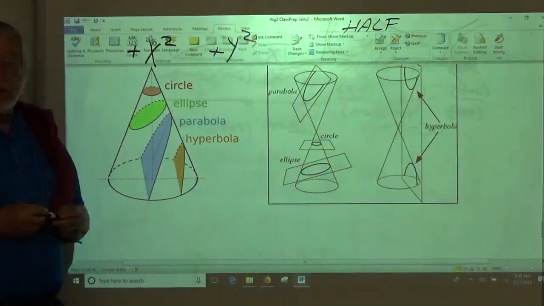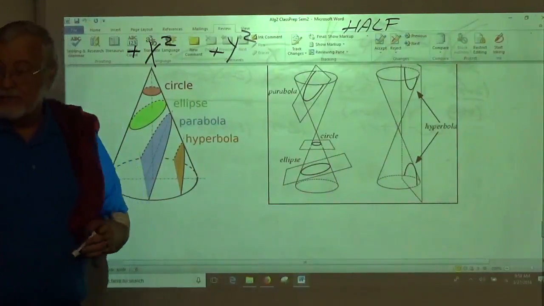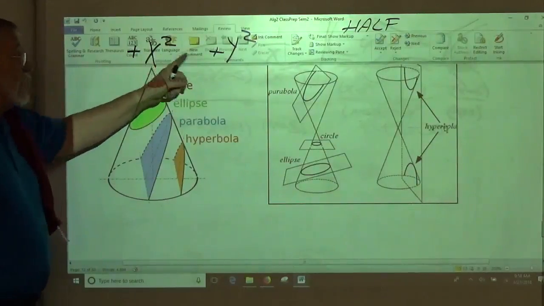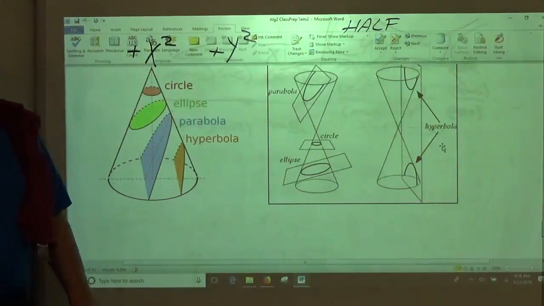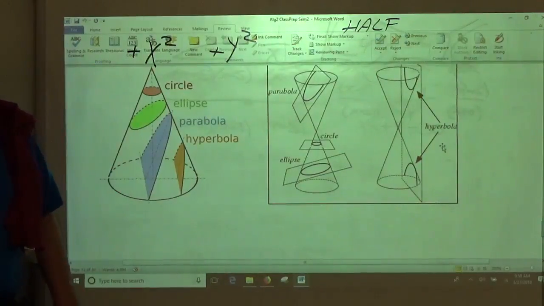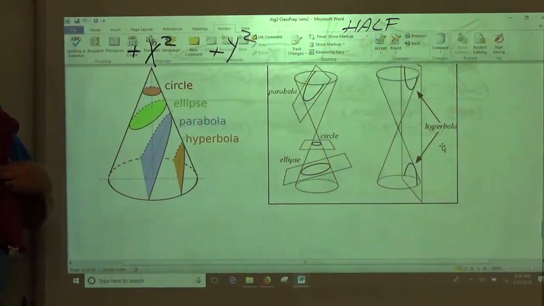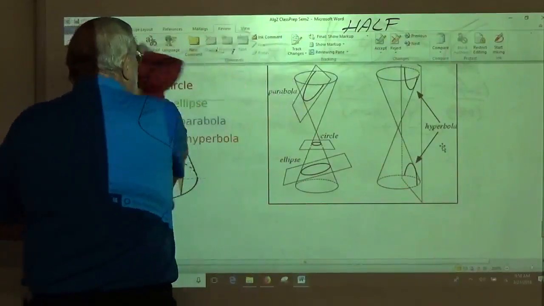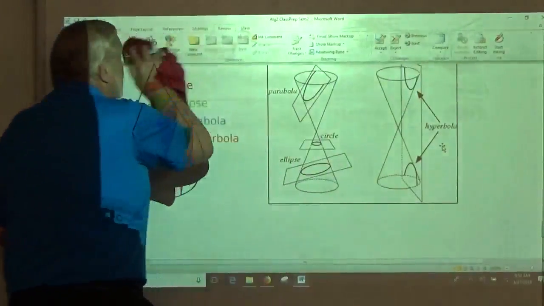Okay, so circles are going to have x squared, y squared. Now, if it was x squared, y squared, then the center of the circle is at 0, 0. If it was x minus 3, you're going to use the opposite of the number that you see. That hasn't changed.